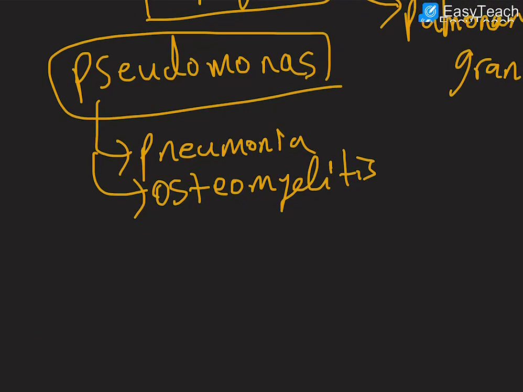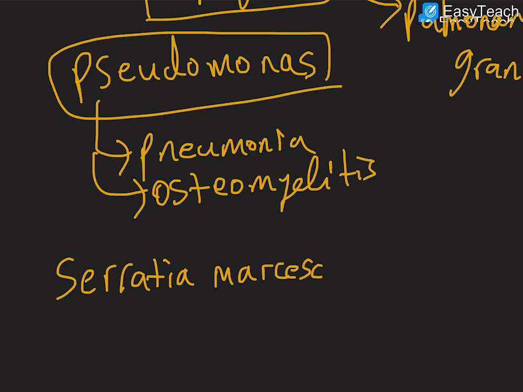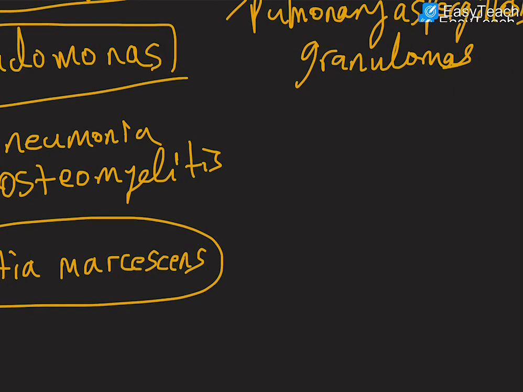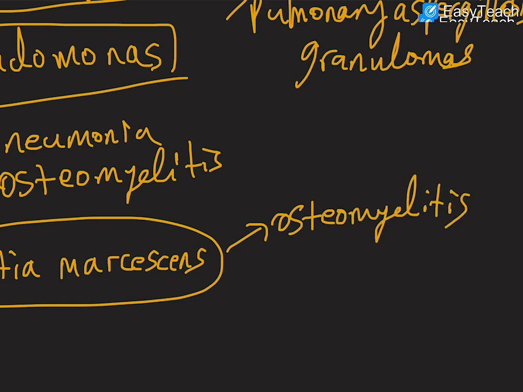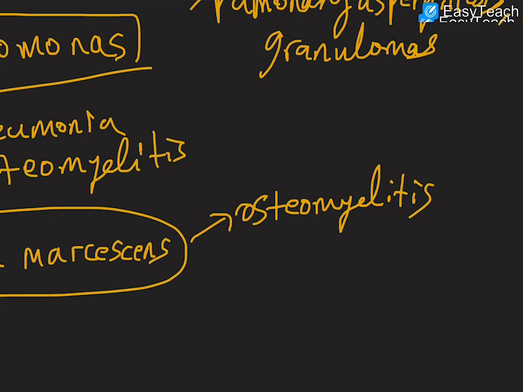Another pathogen that we should know that's catalase positive, and it's important to talk about in terms of chronic granulomatous disease is Serratia. Okay, specifically Serratia marcescens. So Serratia marcescens can also infect your bones, right? So that can lead to osteomyelitis. So you see bone pain and fever, right? If it spreads to your blood. And then, of course, Serratia can also cause pneumonia too, right? So that's important to know.